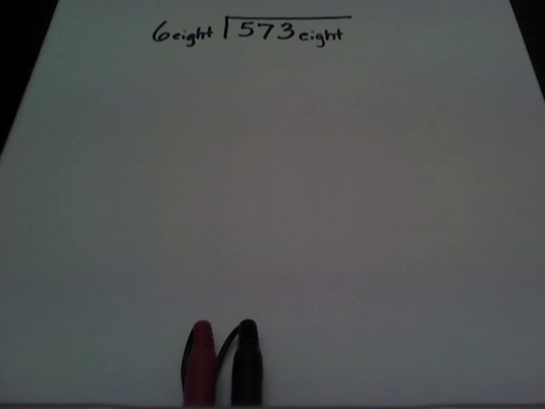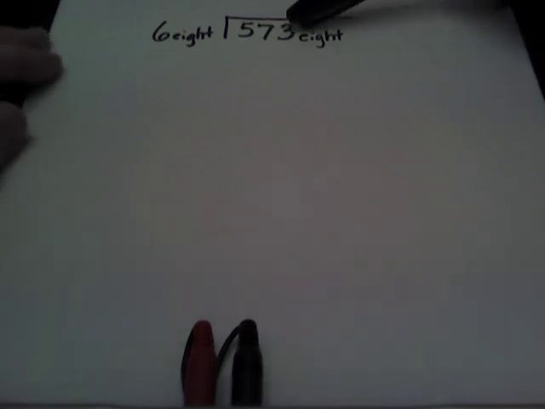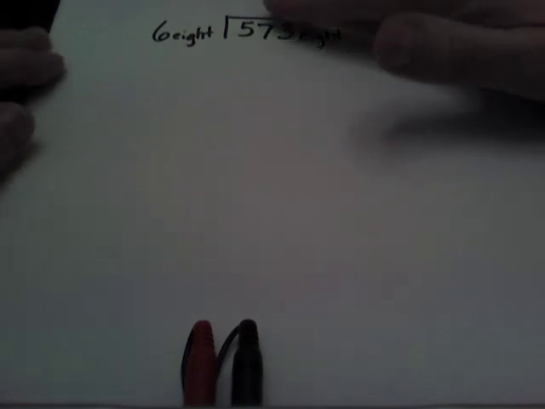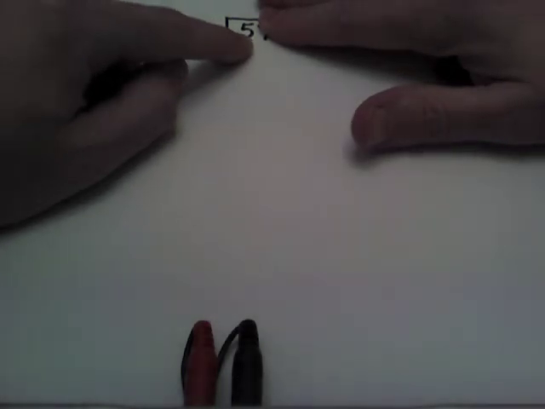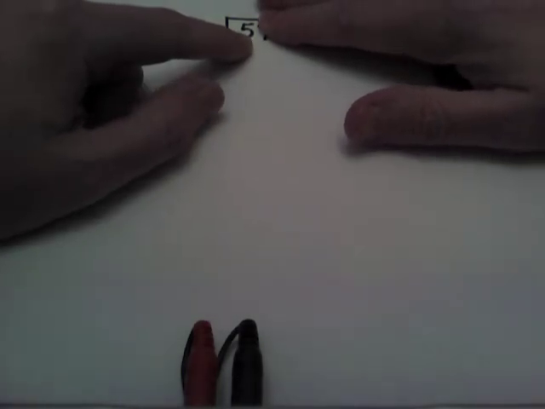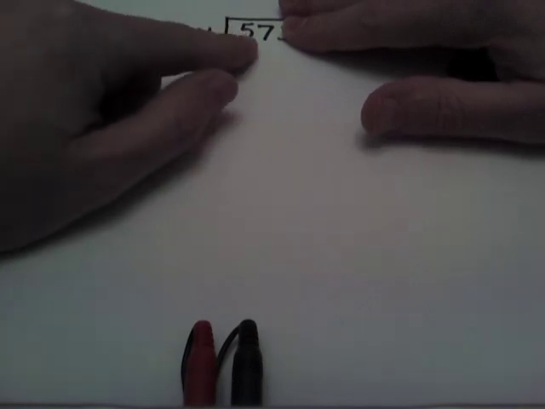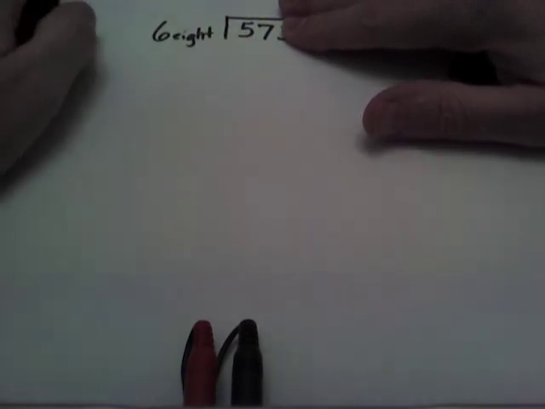So our example here that we have to work on is to take the number 573 in base 8 and divide it by 6. Now, we know that in typical long division with base 10, we first have to find the place to move to in order to start doing the long division. For example, I would first ask myself whether 6 would divide 5. It won't. So therefore I need to move over one more place and ask myself whether 6 would divide 57 in base 8. And I think it should.